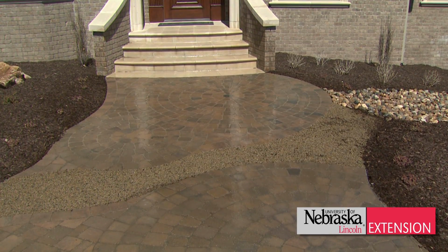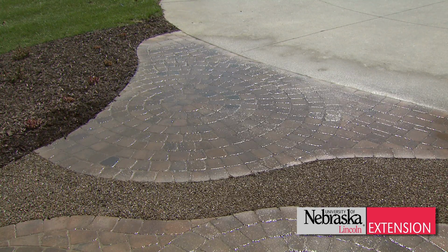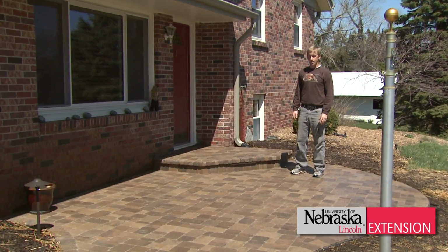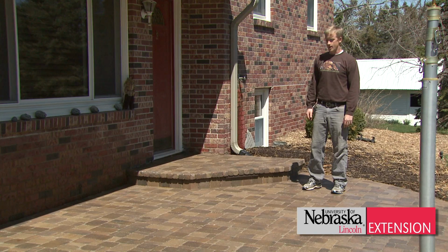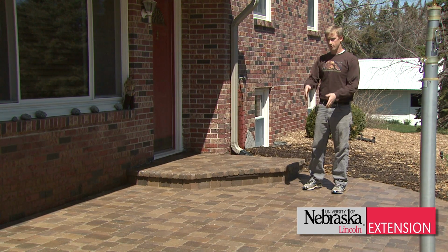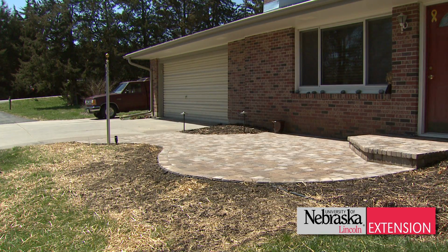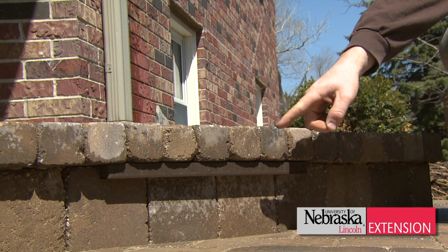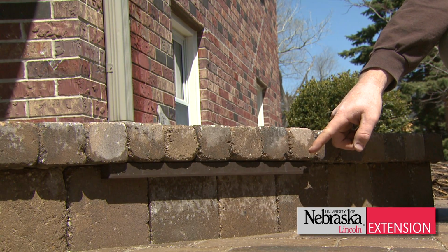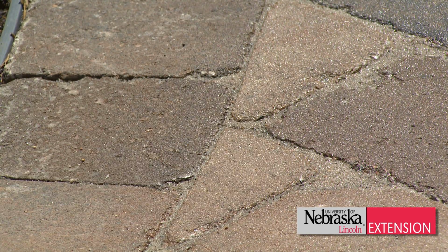And pavers are just a permanent solution as opposed to poured concrete. It doesn't have to be new construction to revitalize and add curb appeal to your house. This is a probably 30 plus year old home, and what they had before was a 3 foot walkway that came straight up, and then you had to take a 90 degree turn to get in the front door. So what we did is we widened the whole area, gave them the ability to have almost like a sitting area up front, and even for safety at night, we mounted a light under the lip of the pavers. So really, the possibilities are endless when you're using pavers and adding curb appeal to the front of your house.